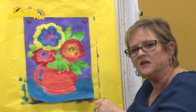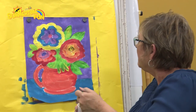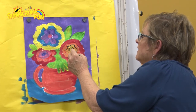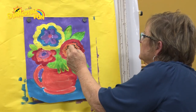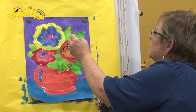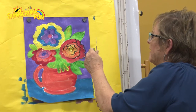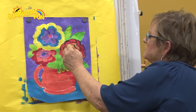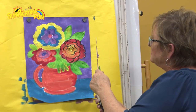And if you feel like you need to let your picture dry first, that will be okay too. And here I'm just going to go just like that. See, I'm just barely outlining it. Go up here, just kind of touching it, just like that. And then on this top one, I might go up here and do this. See, I'm changing the whole look of this flower right now by the way I'm doing my outline. And I'm not taking my time, I'm just going through it just like that. See how easy that is?